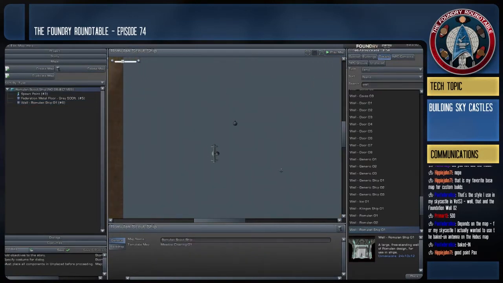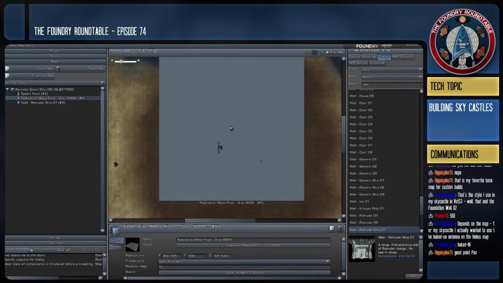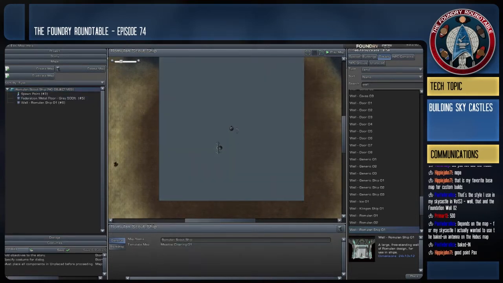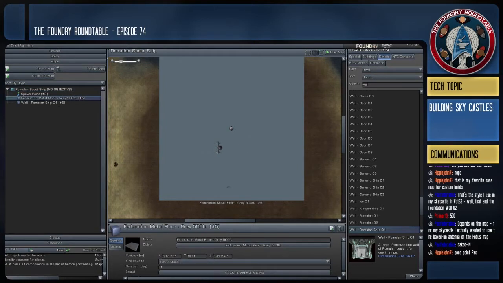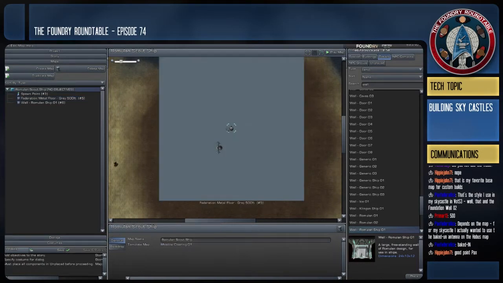All right, now the next step is determining what height our ceiling is going to need to be. And we got to figure out what our ceiling is going to look like. Well, let me throw an idea out here. What if we were to use the metal for the ceiling and then like one of the carpets for the floor? Yeah, we could do that. Sounds good.